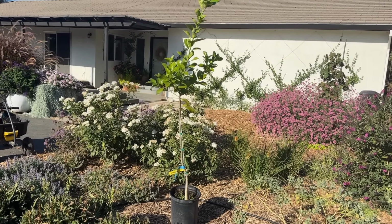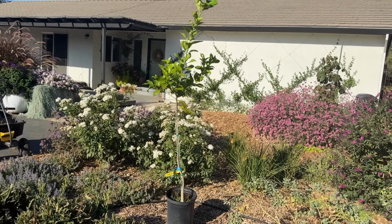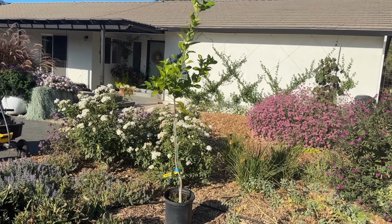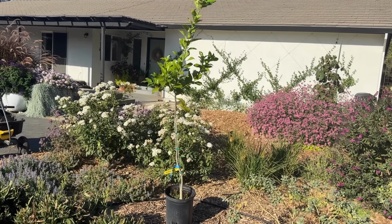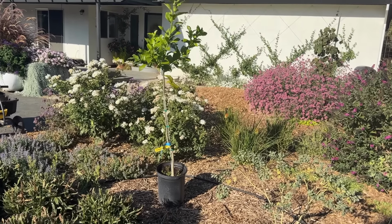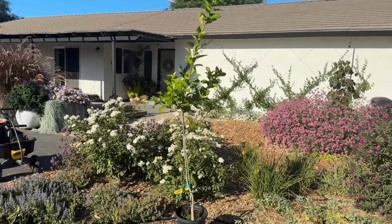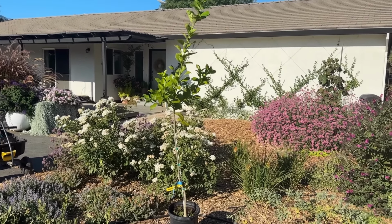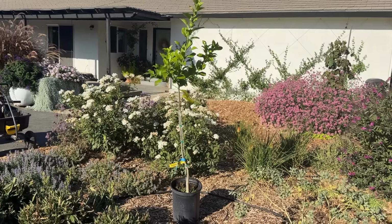A Meyer lemon is around the same size as the dwarf Eureka lemon. A Meyer lemon is usually sold as an improved Meyer lemon dwarf. That's usually the ones that you find at the garden center, and those will be around 6 to 8 feet tall. So I went with the semi-dwarf Eureka lemon. We're going to have plenty of lemons to enjoy once it develops.